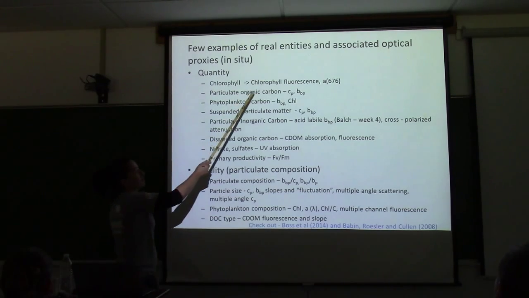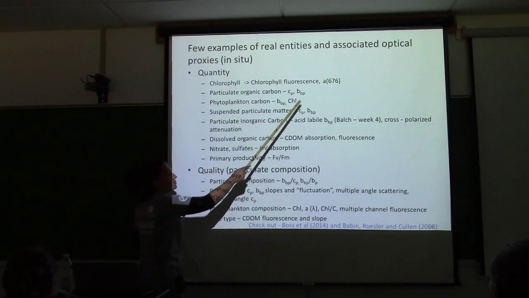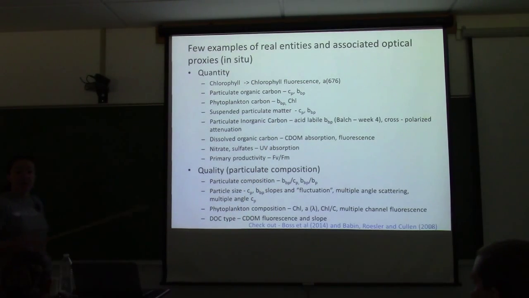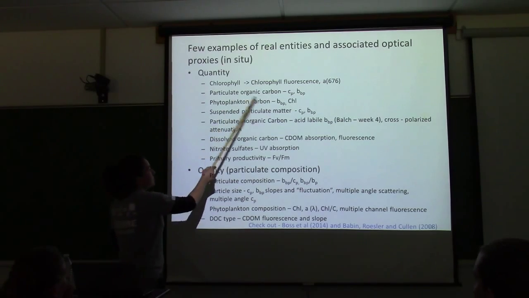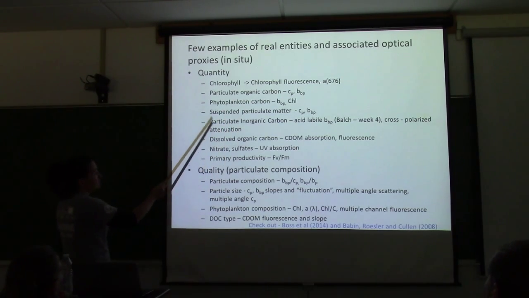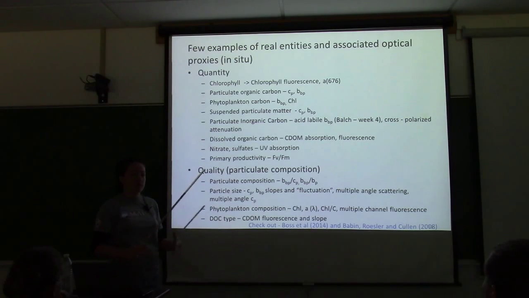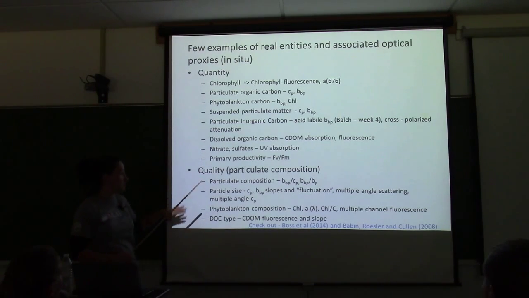So chlorophyll, we already heard a lot about chlorophyll fluorescence. We can use absorption, and once you guys start using that, you're going to have data to look at. Not only the data collected yesterday, but data that you guys are going to collect in the lab on Friday. I'm going to tell a little bit about that. Particulate organic carbon, phytoplankton carbon. If you go through this, you're going to see that these are all measurements of some kind of biomass or mass or abundances or quantities in the ocean.